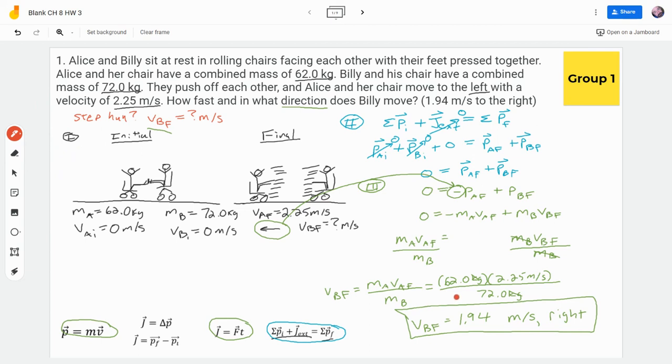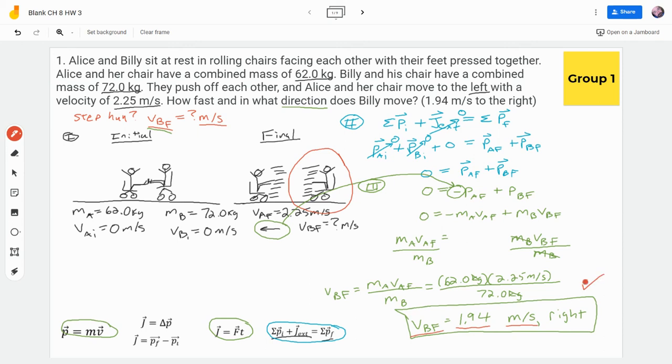And then you do the last step. Remember we were looking for V sub BF, and we wanted it in units of meters per second. Well, we have V sub BF, and we have it in units of meters per second. So far, so good. Now, our number is 1.94 meters per second. So that's pretty close to 2 meters per second, which, if you remember your bloody cheetah, you take the number and double it. So 2 meters per second is pretty close to 4 miles per hour. So 4 miles per hour seems like a reasonable speed for someone in an office chair to be moving to the right with. So we're happy with that. You give it a check.